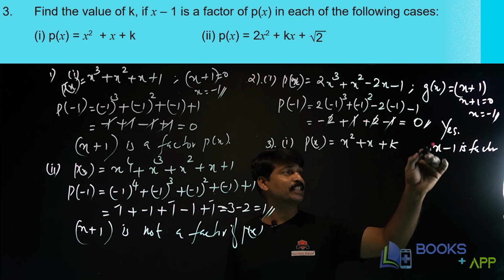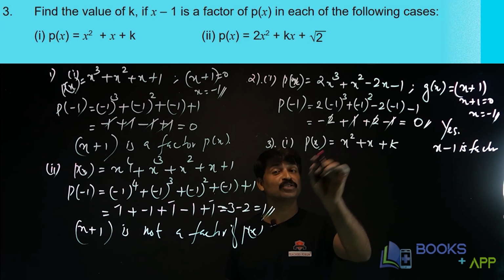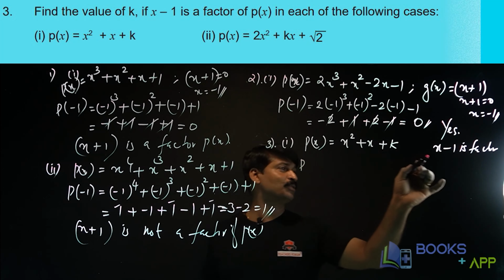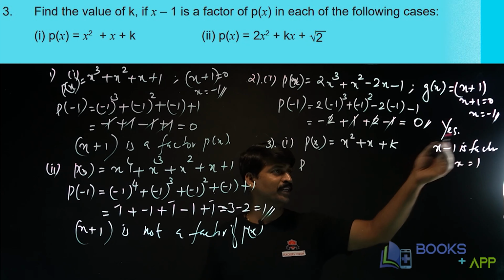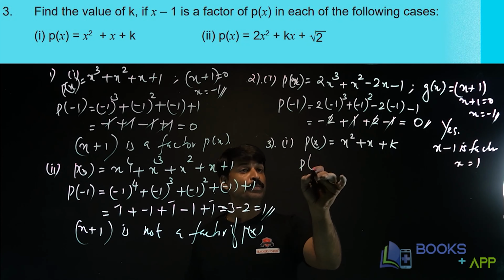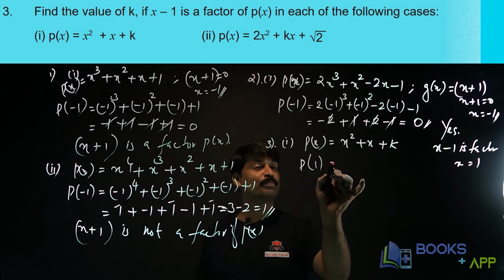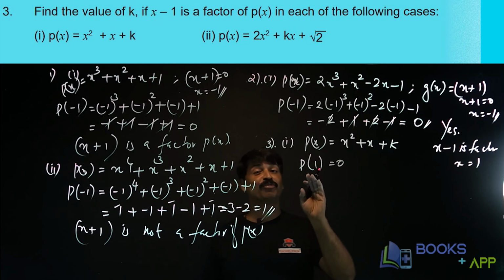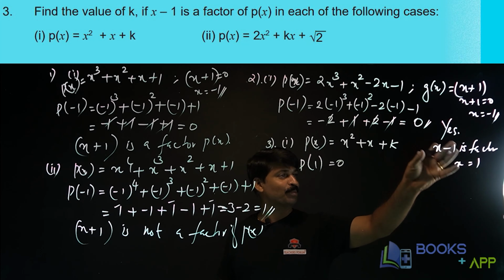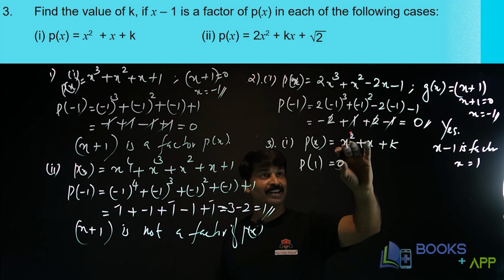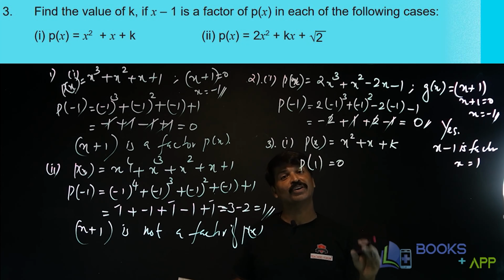It is given that x minus 1 is a factor. That means the remainder will be 0. Now, you know how to find the remainder? You see, x minus 1 is a factor. So, what is x from here? Yes, x minus 1 is equal to 0, x is equal to 1. So, p of 1 will give you the remainder. But x minus 1 is a factor. So, p of 1 will be equal to 0, because when this polynomial is a factor of this polynomial and when you divide, the remainder will be 0.